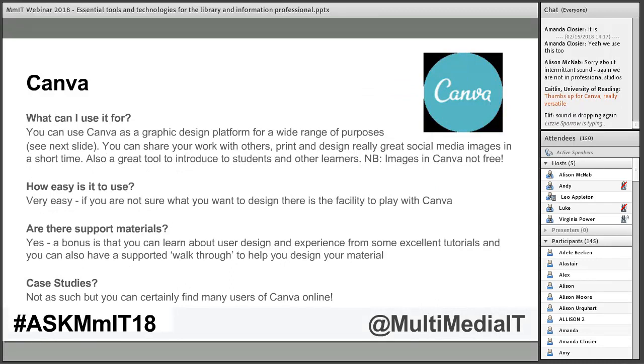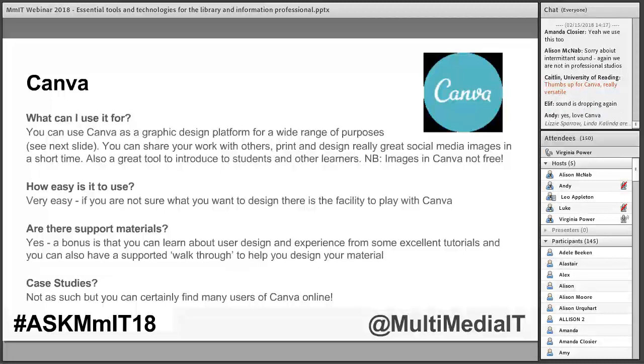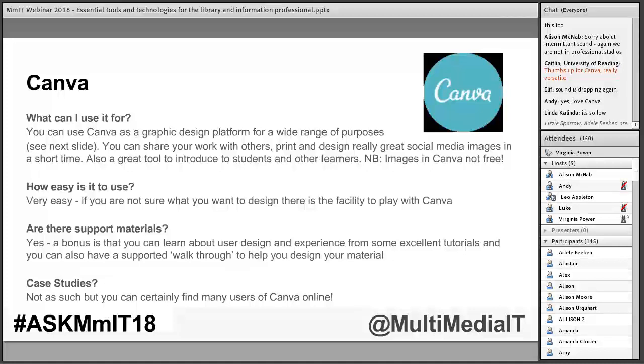So you can use it as basically a graphic design platform. Most of us, I guess, are not actually graphic designers. I certainly am not. I got, I think, a 20% for my art one day, when I was in secondary school. But with this, you can look very professional and be able to share your work with others, print and design fantastic things. And again, it is something that I've started to incorporate into my assessment for the students. So rather than them always having to produce essays, they're having to incorporate it into something quite visually stimulating and exciting, and they enjoy that.